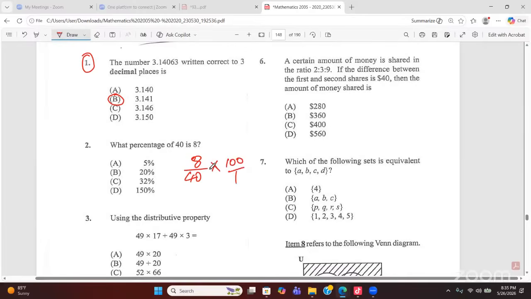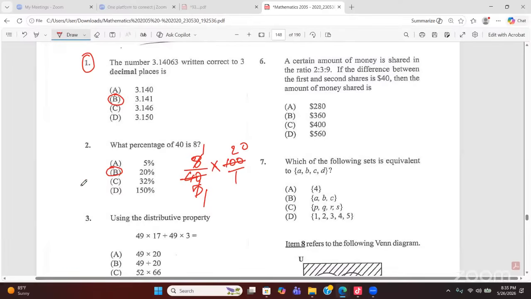A lot of people now feel nice because we're doing a paper where you're used to the things. As you could see, 8 into itself 1, 8 into 40 is 5. 5 into itself 1, 5 into 100 is 20. The answer is 20 right here. So my answer there is B. I hope everybody is good.